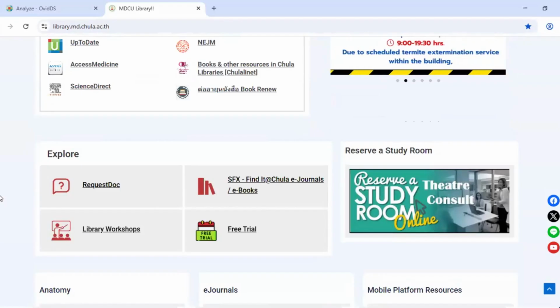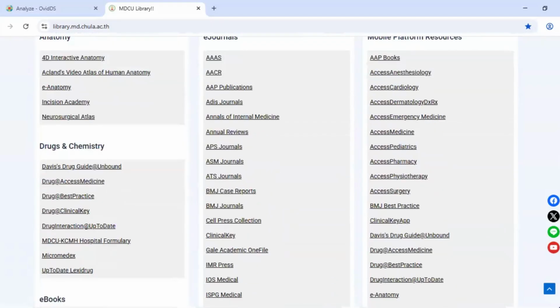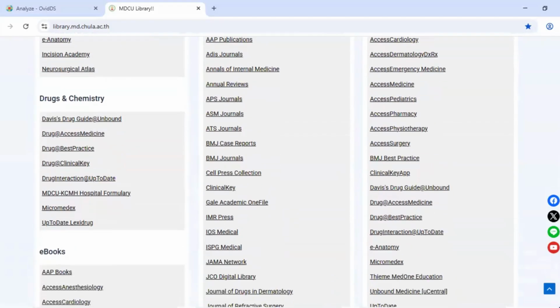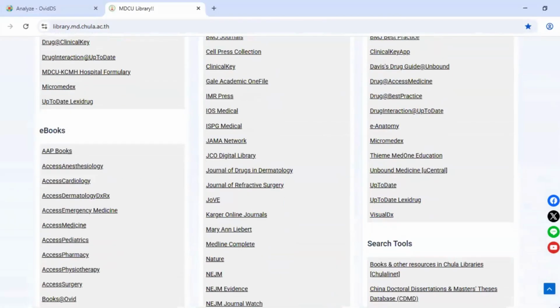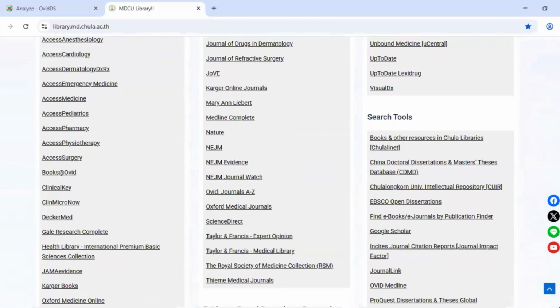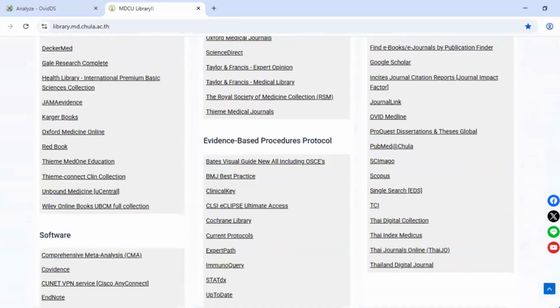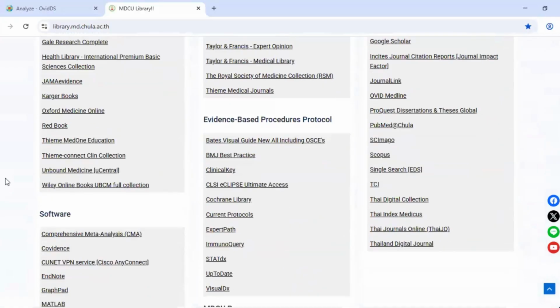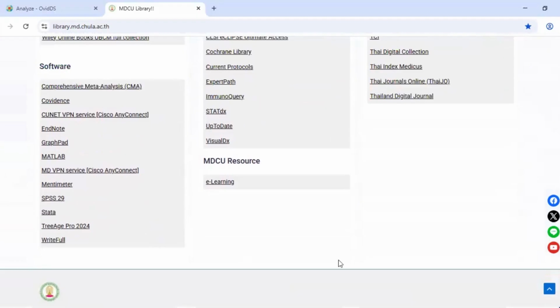We're moving back to the catalogue then, because I think that this is really a very important point to make sure that people understand that this is the place where you go to find the information that is useful. This is where we can find access to the books. This is where we can find access to the journals. This is where the things that we use for study and for evidence are all located.